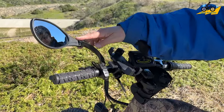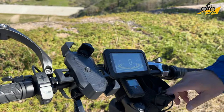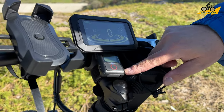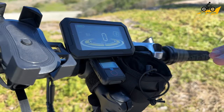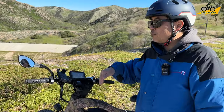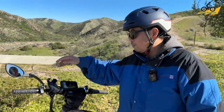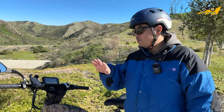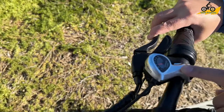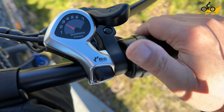The bike doesn't come with a mirror or phone holder, but I added my own. You can get those accessories at ebikeproducts.com. There's also a bottle holder. The speedometer lets you see your actual riding speed — all the speeds you see rated as we're riding are from this unit. I recommend everyone get a mirror on any bike they're riding around with.